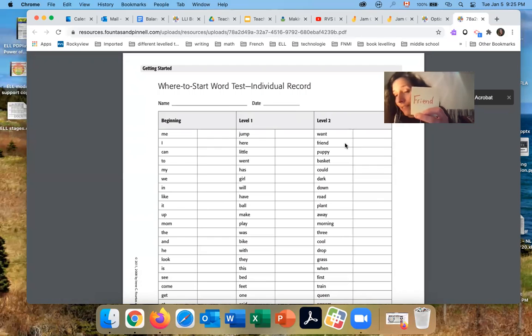It might be the R. Then you may realize that they have difficulty with that blend, the F and R together. So some activities that you could do with that: let's think about other words that have that same blend.